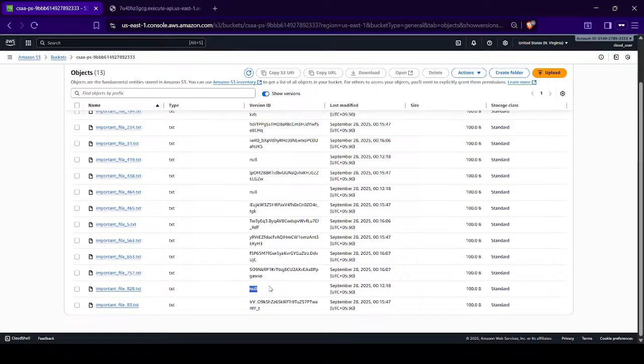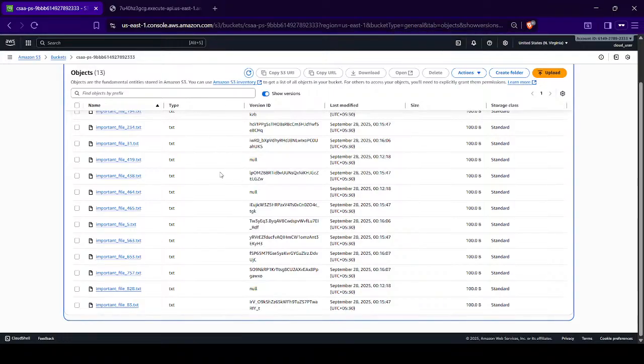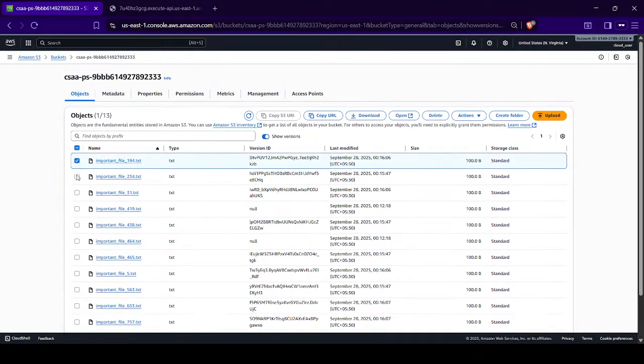That means these three files were created before versioning was enabled. That's why you are able to see that. Now let's do one thing. Let's delete three files.